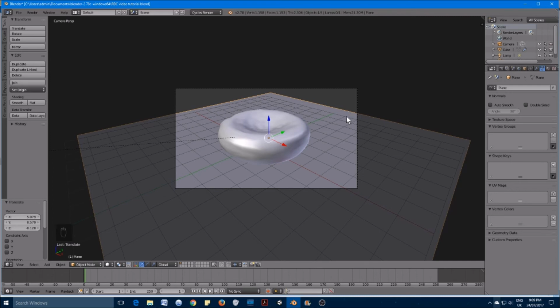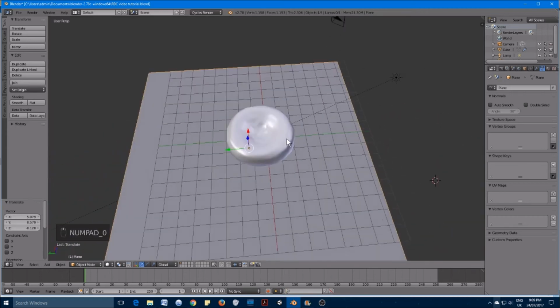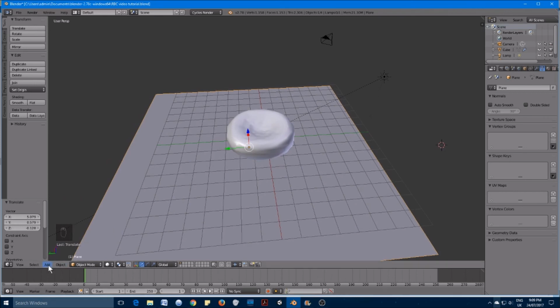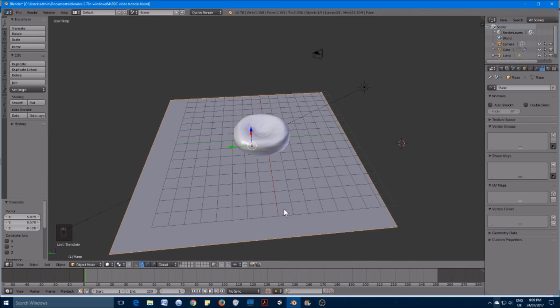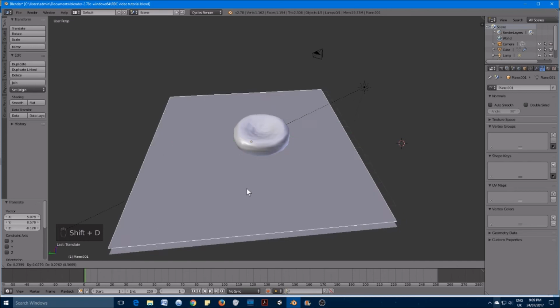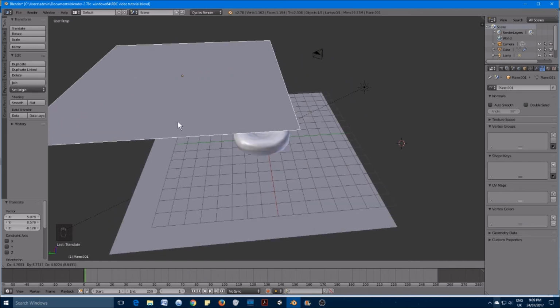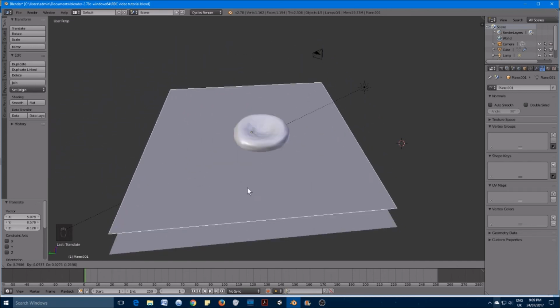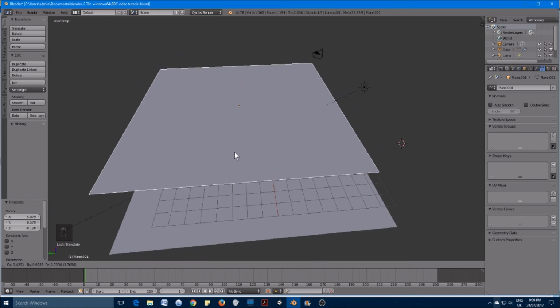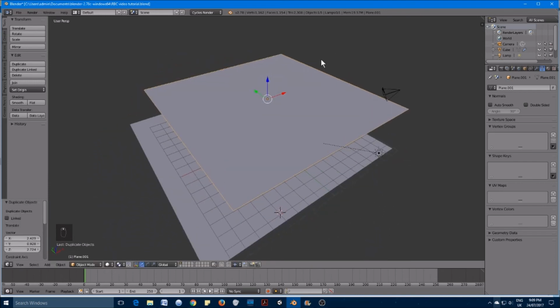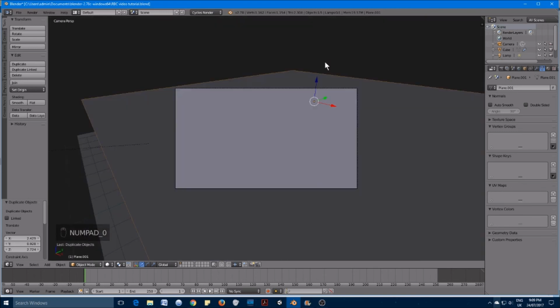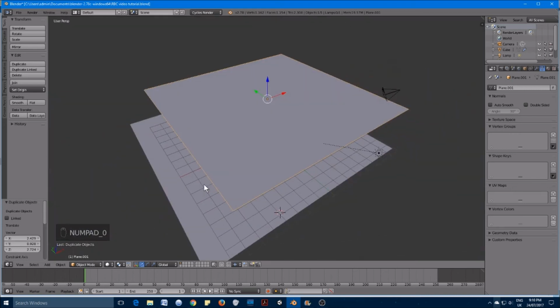So to show you, let's first exit from our camera view. Okay, now we can either add in another object or copy this. So to copy an object, we can do Shift D, right? And then this will be attached to our mouse. So let's move it up. There we go. Here we have our copied plane. So let's just set that down first, and let's go back to camera view. So right now this wall is blocking our camera. So let's get out of this.